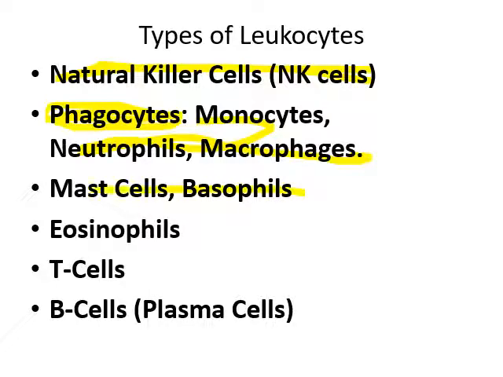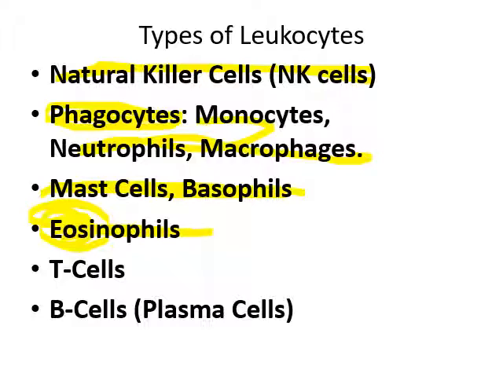Mast cells and basophils are involved in the inflammatory response. Eosinophils are specifically there to destroy microscopic worms that have gotten into your body. The word eos is an ancient Greek word meaning pink. Right, so now we know some ancient Greek words. We know that erythro was the ancient Greek word for red. We know that leuko was the original ancient Greek word for white. We know that eos is the original Greek word for pink, and by the way, the original ancient Greek word for yellow is xantho. Right, so if sometimes there are various conditions where somebody will have yellow spots on their skin, you call those xanthoma, if you have yellow spots here and there.